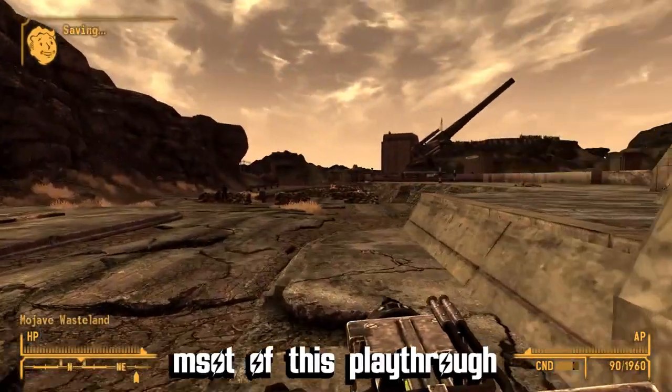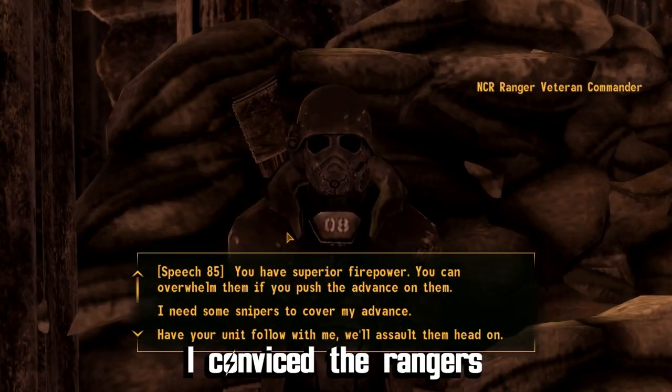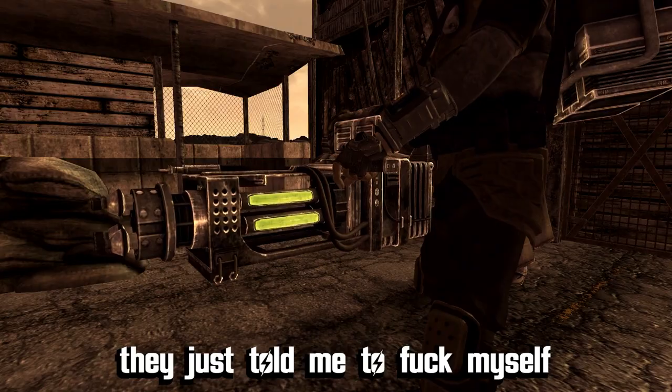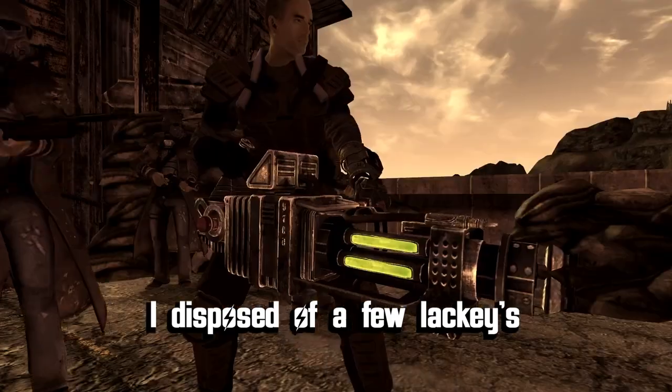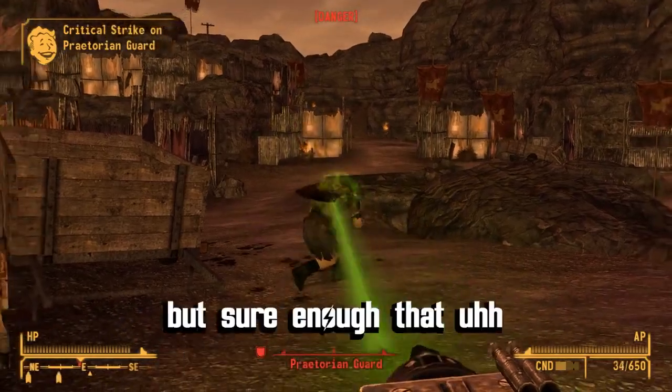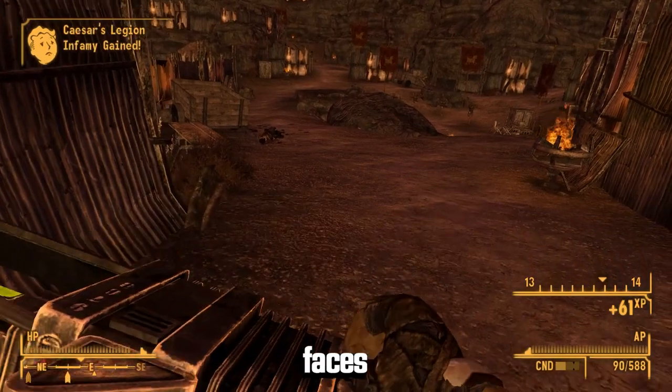I went through most of this playthrough like an idiot with roughly 50 points in that skill. You live and learn. I convinced the Rangers to take the lead. They told me to fuck myself. All those speech points for nothing. Entering the Legate's camp, I disposed of a few lackeys. I tried to disguise myself, but sure enough, it didn't work. I guess I just had one of those recognizable faces.